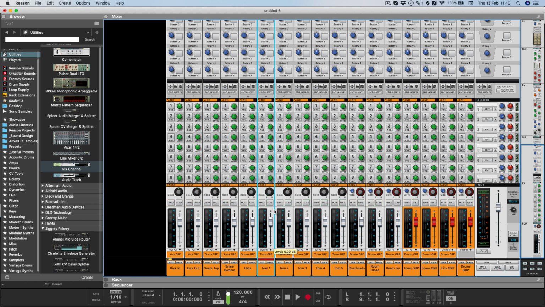And then from my toms here, I can create the panning on the individual channels. So we'll just create a nice kind of rich spread for each of the toms. So that's just something that I like to do personally, is that I have my panning set to extremes on the direct channels, and then I use that width control depending on how wide I want that group to sound.